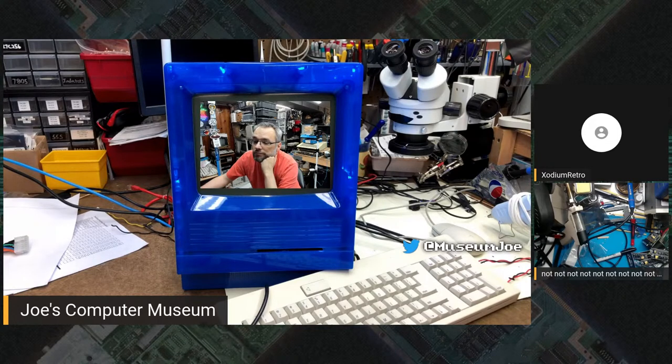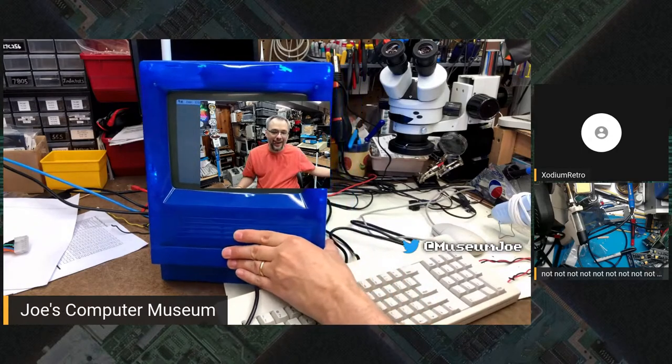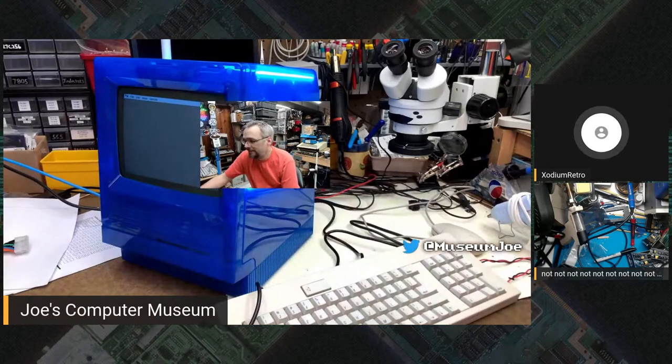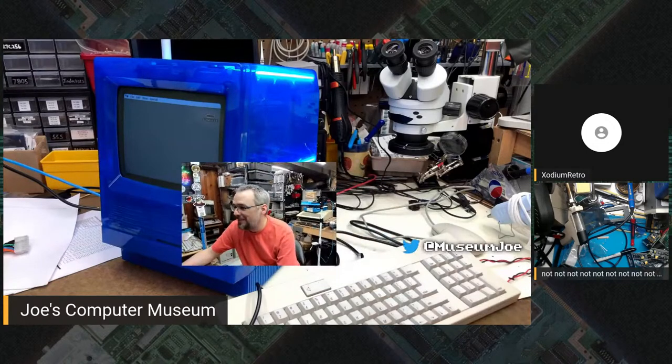Drake is completely right about the SCSI drama. Yeah, I mean, Tom's got to fund his ability to continue buying old arcade cabinets somehow. I know, the arcade cabinet was cheap. The parts I needed are the expensive parts. So that's where I had to sell the blue SCSI design. Okay, that's a bad thing you did, but it could be a good thing if you sent blue scuzzies to North Korea with their ground plane missing. Yeah, I had to get rid of those ones somehow. That is awesome. I love it.